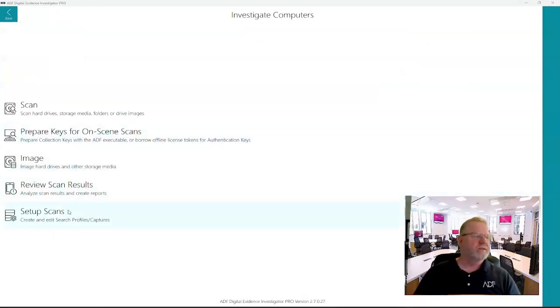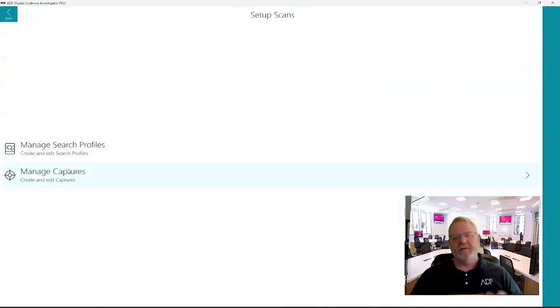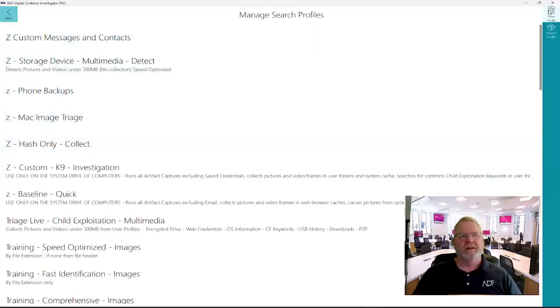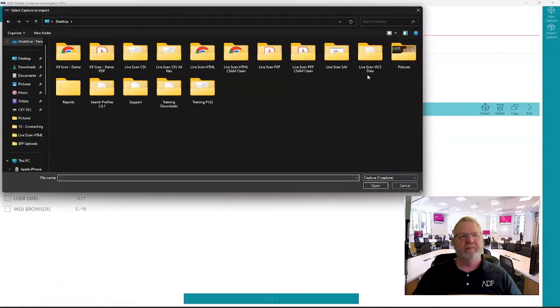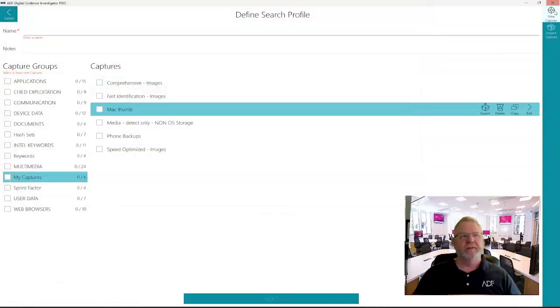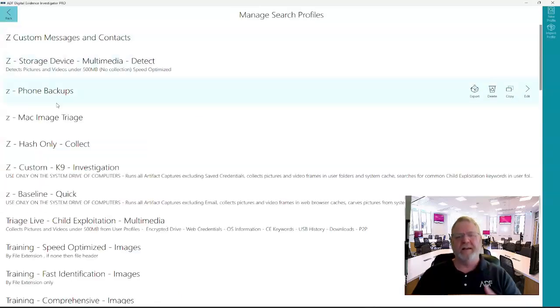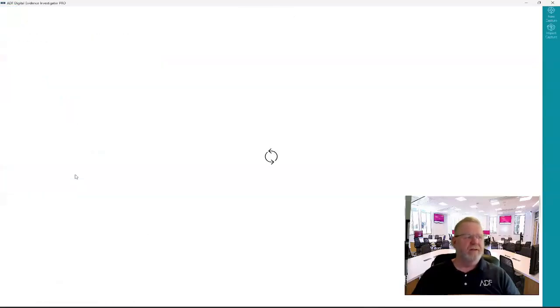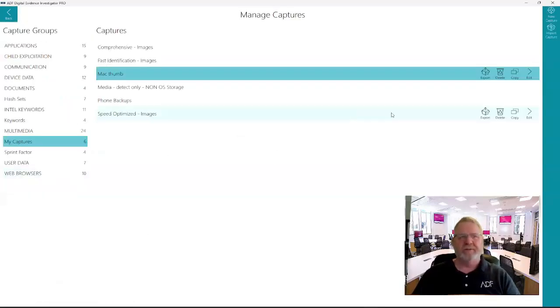Okay, one of the things we've also done here in set up scans: now, instead of having to go through manage search profiles, create a new profile, and then create a capture, which was the flow, you now have the ability to go right to captures and start adding your captures, and then go back and create your search profiles later.